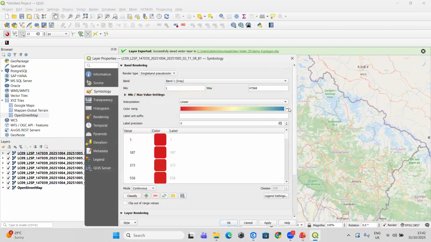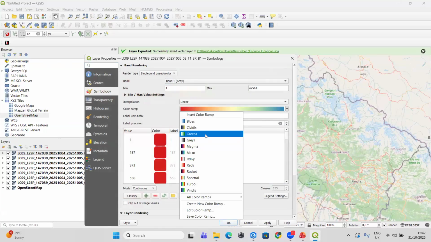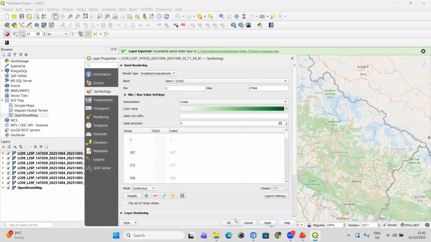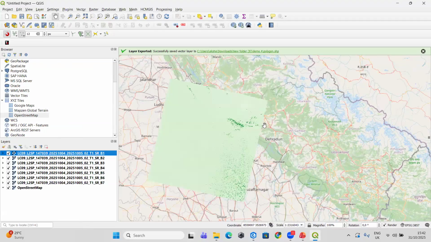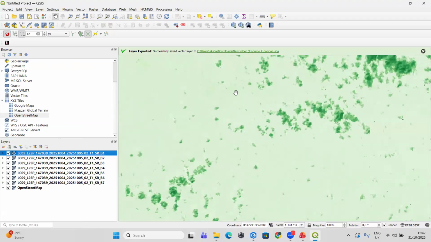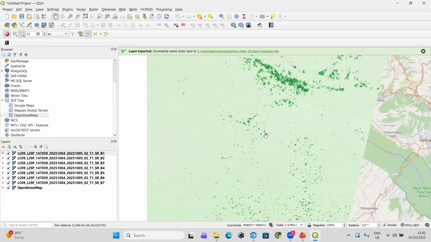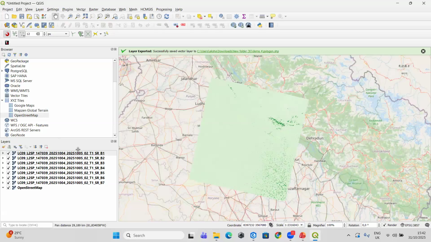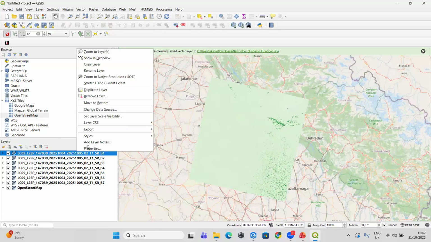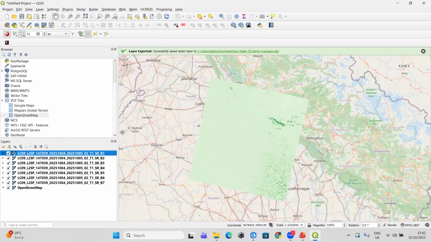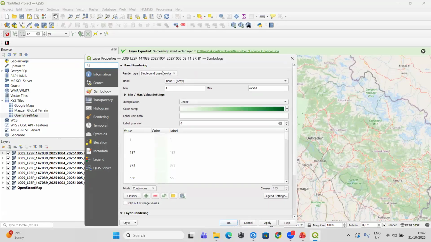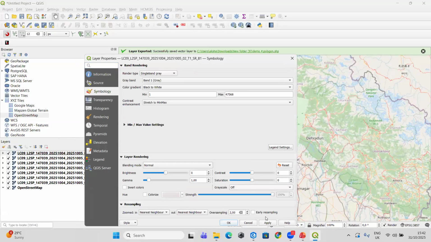Maybe I choose shades of green here. So the corresponding reflectance is shown in that particular color. Color is just for our perspective, like how we want it to look.